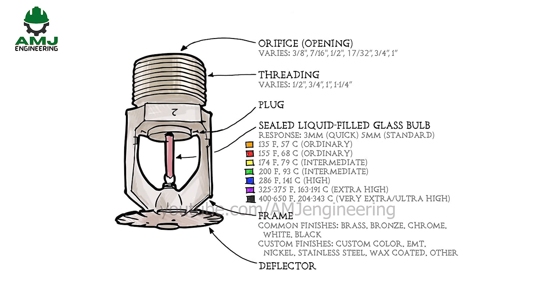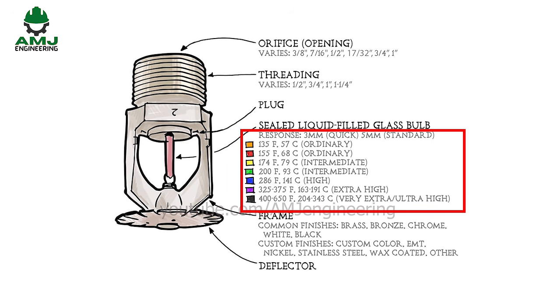Nearly all fire sprinklers are composed of the same components: a sealing assembly or plug that prevents water from escaping, a heat-sensitive element that allows water to flow at a given temperature, a deflector that distributes water effectively, and a frame. The sprinkler's temperature rating is the temperature at which the sprinkler will activate.